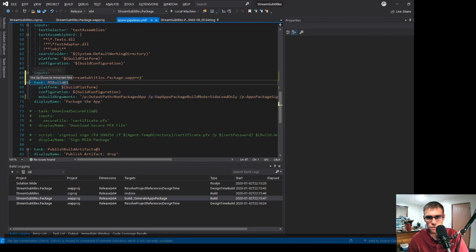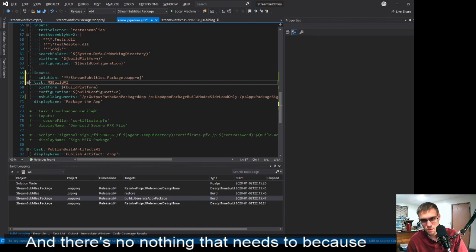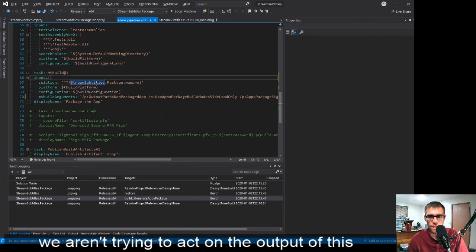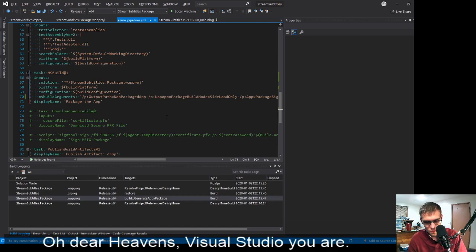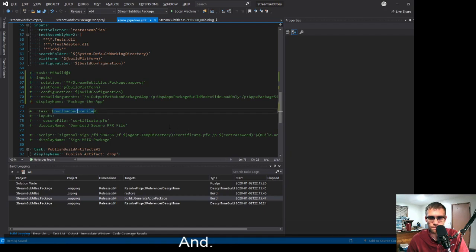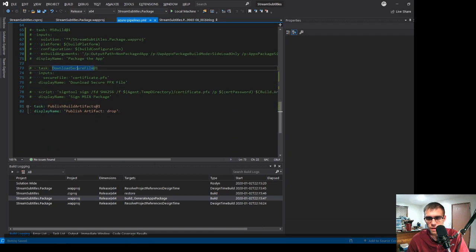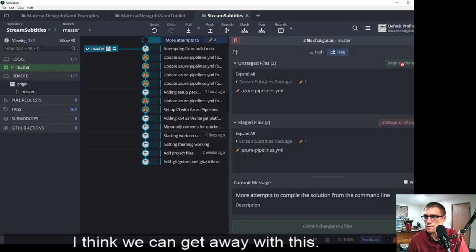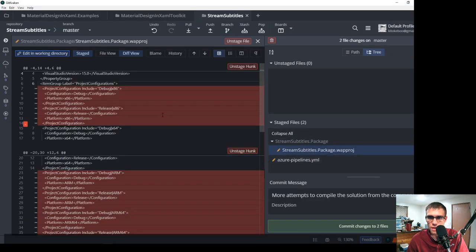Oh dear heavens, Visual Studio, you're annoying me. And I think we can get away with this. Okay, now let's try. Stage all changes. Double check.